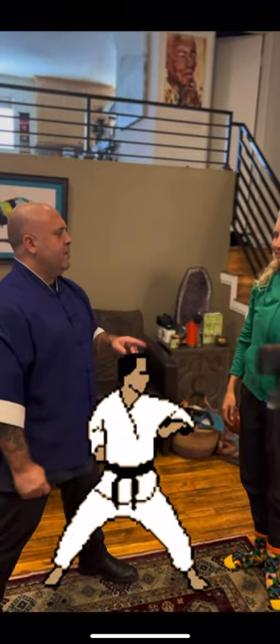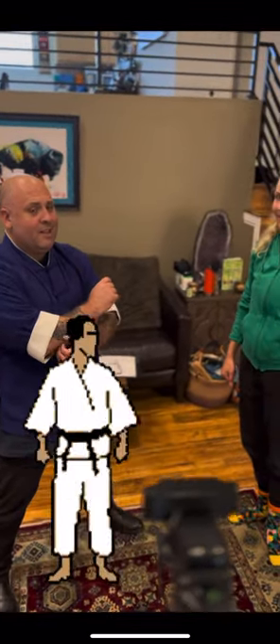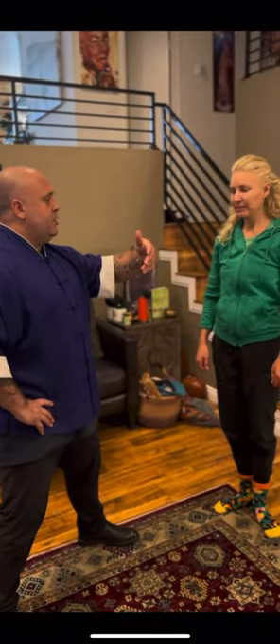For those people out there who are skeptical of martial artists — I'm not trying to say that I'm going to throw her or anything like that. What I'm demonstrating is proper structure. Now I'm going to step out of my Muji posture. I want you to try pushing again.